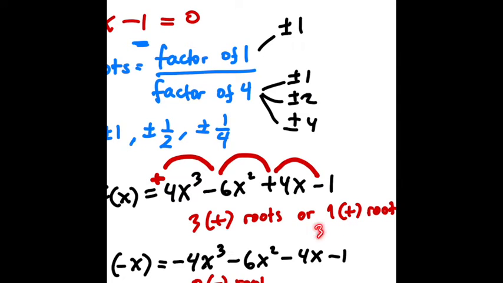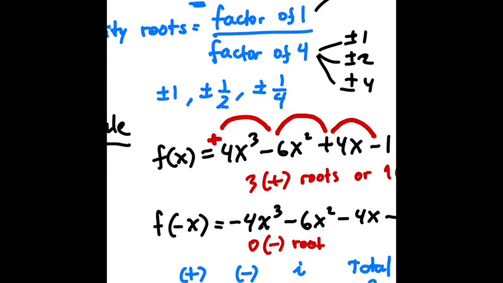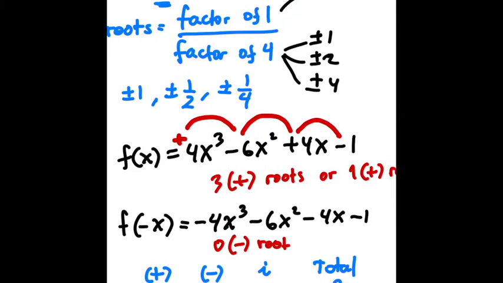So this is 3 minus 2, it's 1. Okay. So it's not the exact results, but it's the prediction. So it can have 3 positive zeros or roots or 1 positive root. Okay. And the second one is checking the negative x. So we are putting negative x into our original function, and it's resulting in all signs being negative. There is no change of signs. So we say there are 0 negative roots.